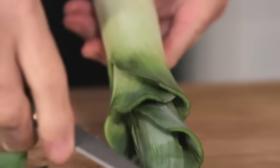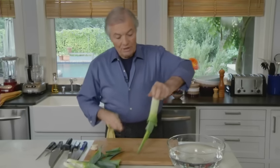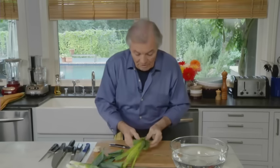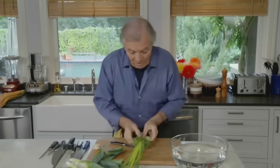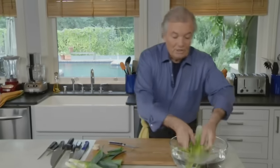I mean, the idea is to go into the leek when it becomes lighter in color, not really to remove all of this. This is expensive. Then you want to wash it. You open it in usually 4 or 6, like this, to expose the center. It's really in the center that you will see the dirt. That's it.